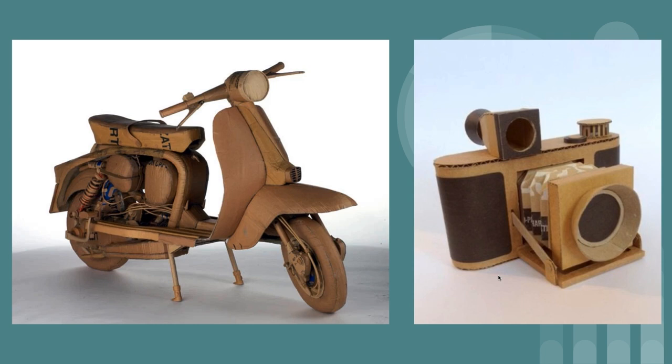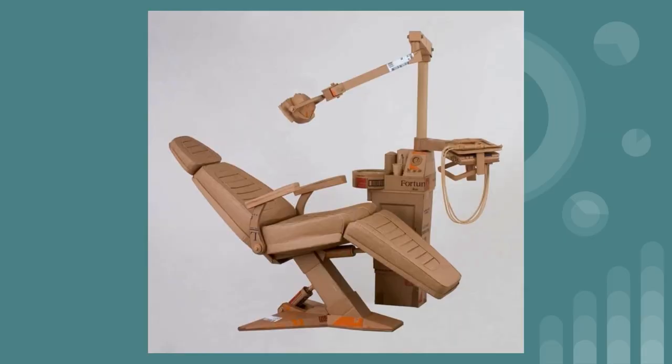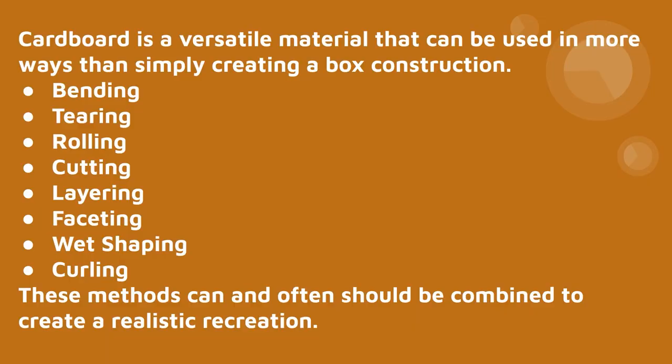Since we're using white cardboard, it should pretty much all just be straight up white in the end. Some fairly simpler examples — probably student projects — include a pair of headphones, a chocolate bar similar to a Hershey bar. There's also this absurd dentist chair with dental implements and a lamp made by what I think is the same person who did the scooter. It's super clean, and that's one of the things you want to make sure: that your cuts, gluing, and taping are clean.